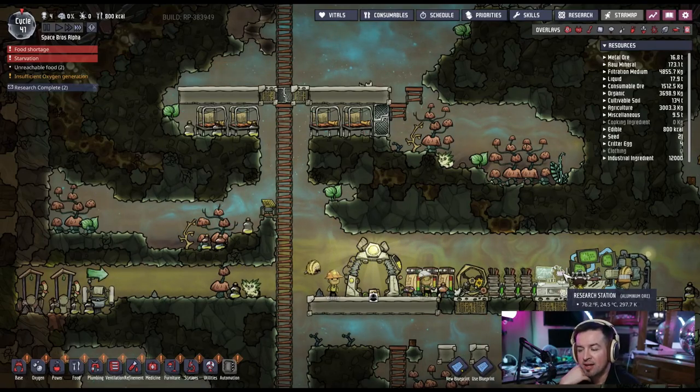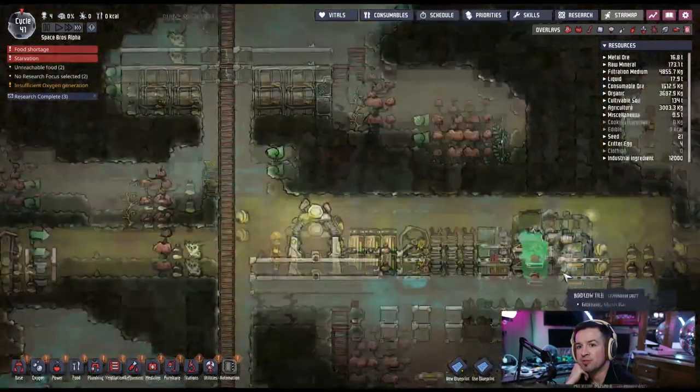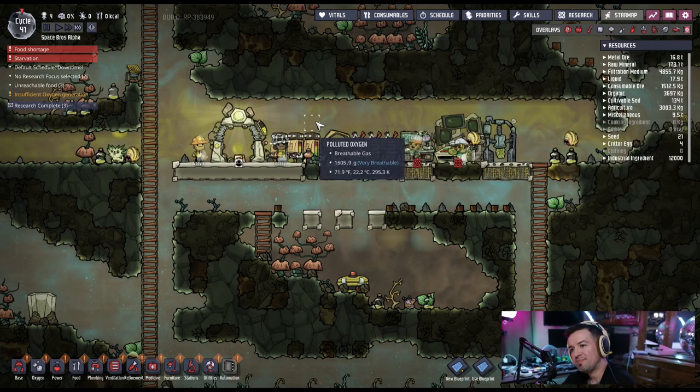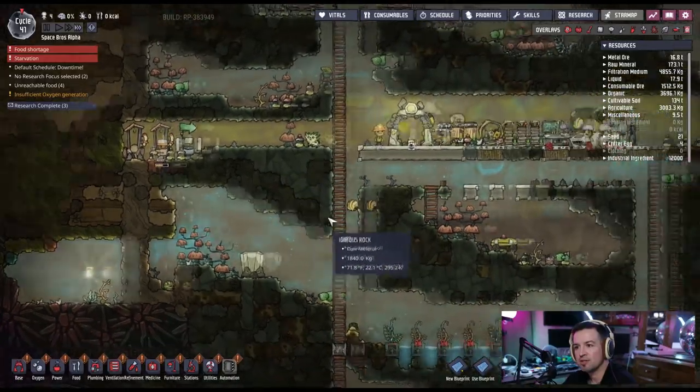I see what's going on. A lot of my natural food suppliers are having atmosphere issues, just kind of across the board. Woovy's not done anything in a while. Let's go and get him off vacation. Get him on a schedule that has a little bit more time off, though. Two bathrooms, good.